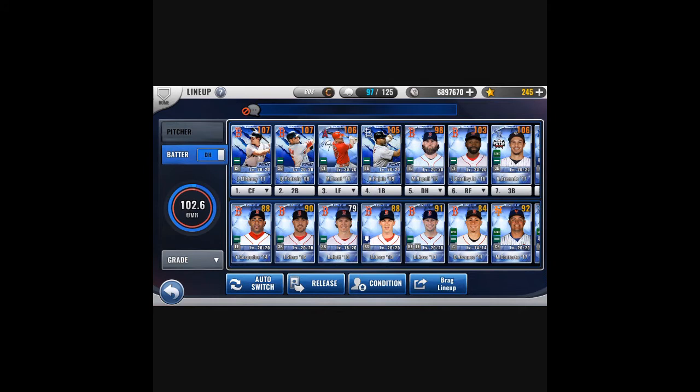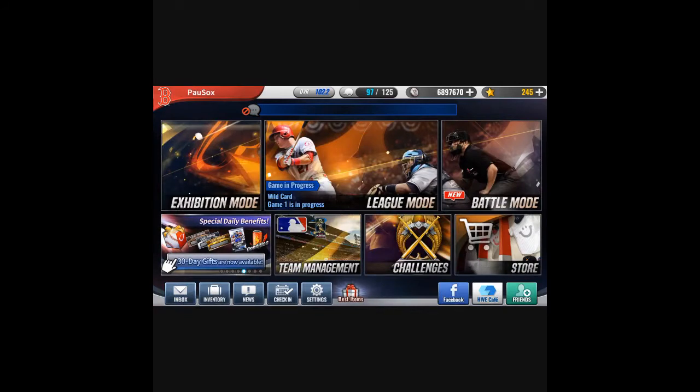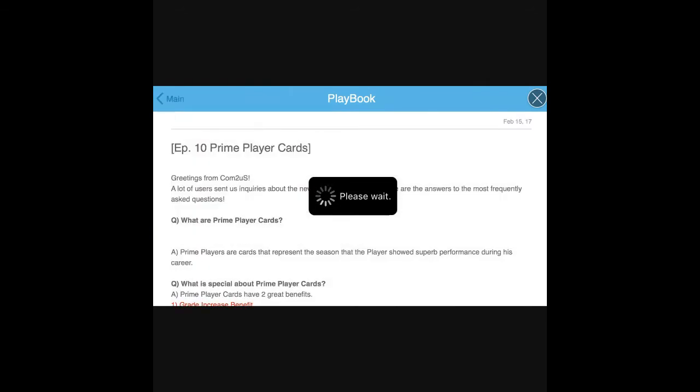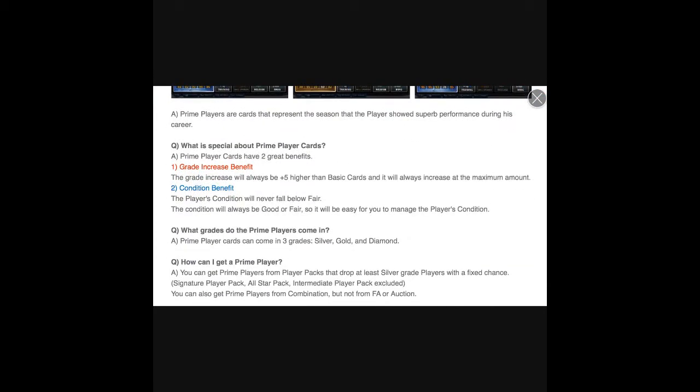And so let's jump into the playbook and jump into where they document prime cards. What I want to point out here are the two benefits that they mention. We've already talked about the second benefit there in blue, but the first benefit in red: grade increase will always be 5 higher than basic cards, and it always increases at the maximum amount. Players who are newer to this game might not understand what that means, so let's dive into that.